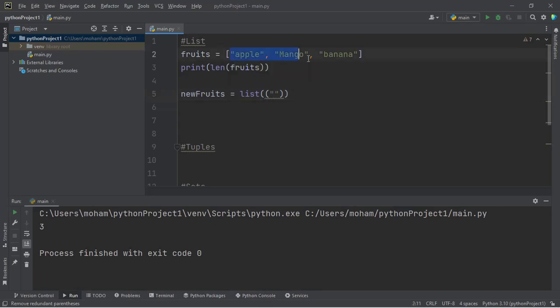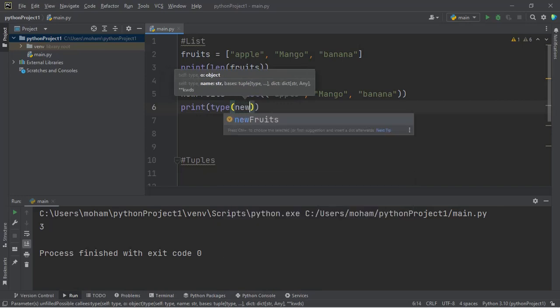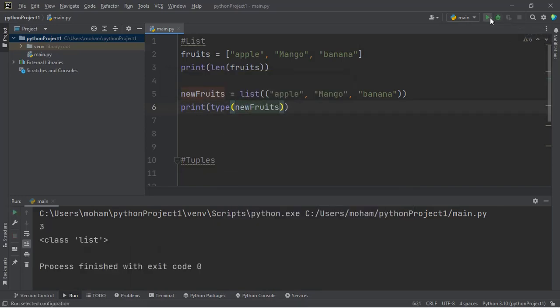So I'll copy these and paste them there. So we have our list. We could print the type of new fruits. I'll run this code, then I have list over there. So we can either go this way or that way. Both of them will work.